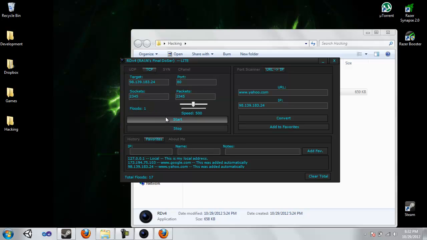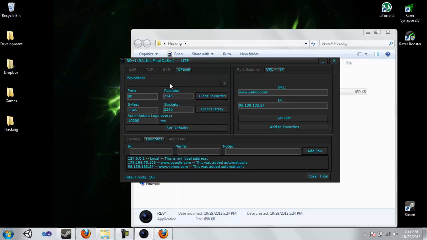We can go ahead and start this one over here, and this is the one where it actually depends on how many bytes you're sending. So if we hit start, since it's about 2345, it's going to take roughly 1,000 milliseconds to send that. But if we were going to do like 5,000, it's definitely going to slow it down majorly, because you're sending information straight from your router, or whatever you're using, to the host.